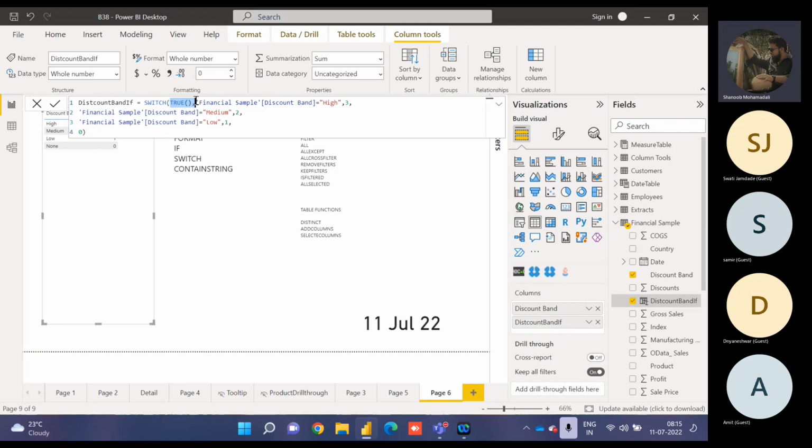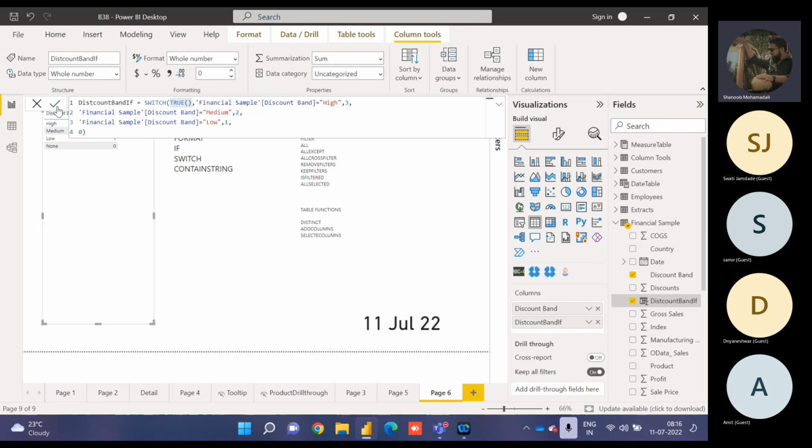So what this TRUE means is, in SWITCH, there is a different condition. It again goes through the same true or false conditions and then gives you the results. But if nothing matches, if all these don't match, then for all the true results, it would apply a zero. That's what SWITCH is. In IF, the false condition was being applied. Like if I don't find discount band high, low, or medium, then it would go ahead and apply none. In this case, for all that you have entered here, if it is not from this particular condition, then for all the true values, like if you have blank or something, it would ignore that and it would only apply the zero.